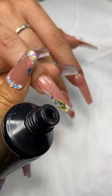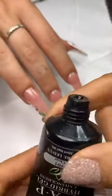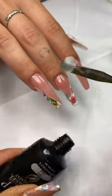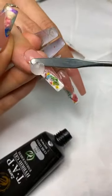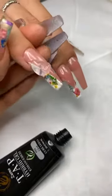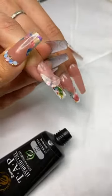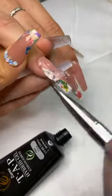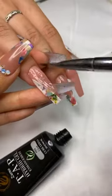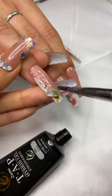I don't touch acrylic anymore, because every time I use the hybrid gel I really like it, because it has no smell and it's easier to use. The biggest difference is the smell. I'm just so sick of the chemical smell that I smelled for so many years. And honestly, it gave me a lot of headaches. And the older we get, I think the more we worry about our health.